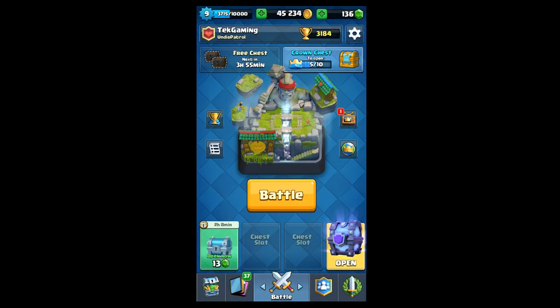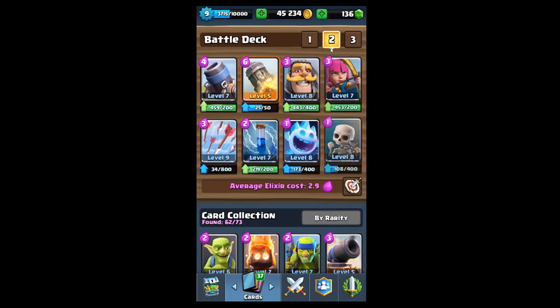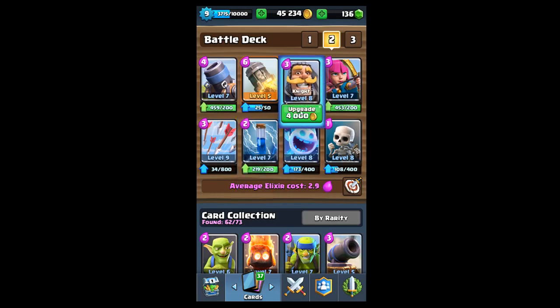And the way that it works is you can take the cards that you have and level them up, right? So here I have a Mortar Cycle deck. I could take this card, the Zap, for example, and I could upgrade it. And this is a spell. As a spell, it'll deal 12 more damage and 5 more damage to towers if I upgrade this, right? Which will cost me 2,000 gold. If I upgrade, say, this Knight, notice that this Knight is a higher level than the Zap, so the upgrade cost has gone up from 2,000 to 4,000, right?